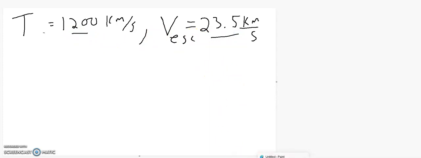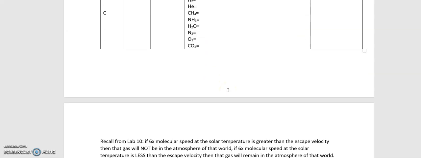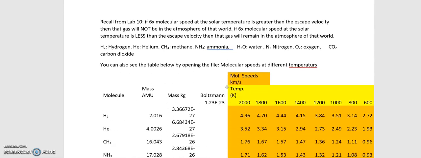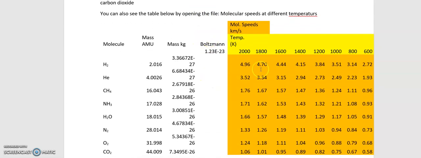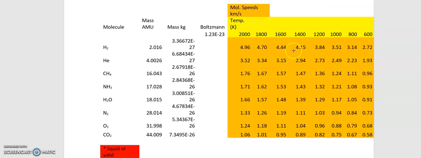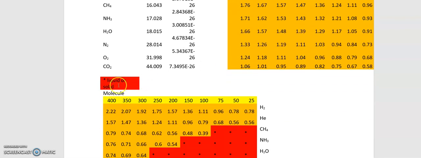Now what you're going to do is look back at the Word document, and just scroll down. Okay, so I'm on the same row. So this is what we're doing. This is an extension of Lab 3. I'm sorry, Lab 10. So what you do is, in this bright yellow, you have across the top, and they're down here as well.